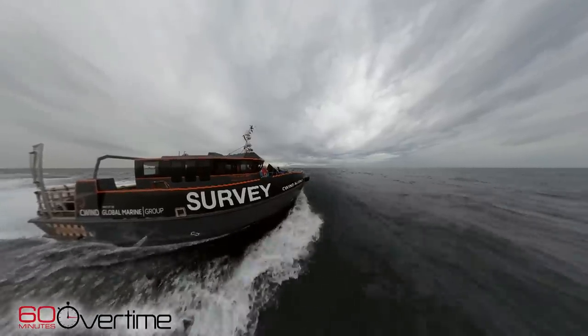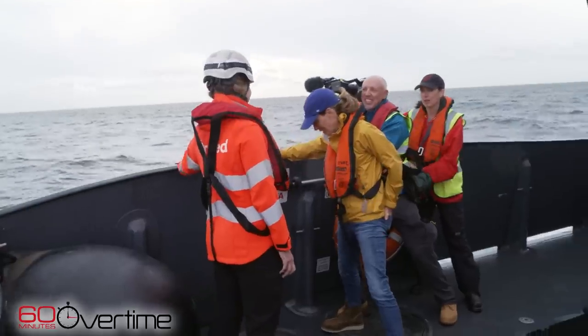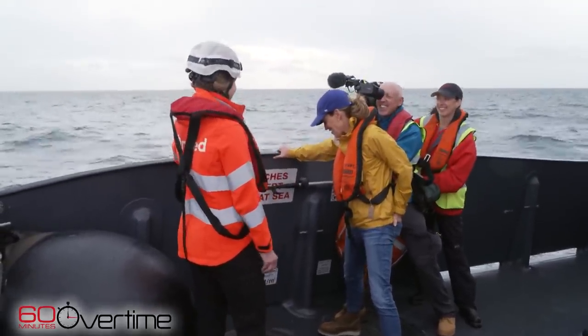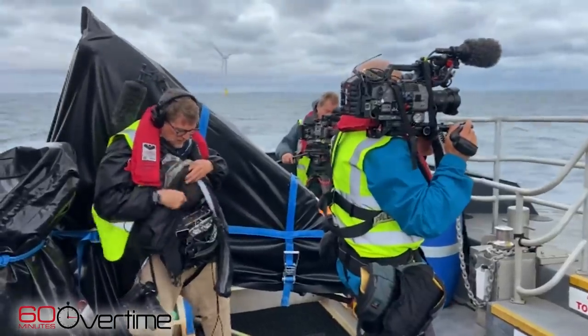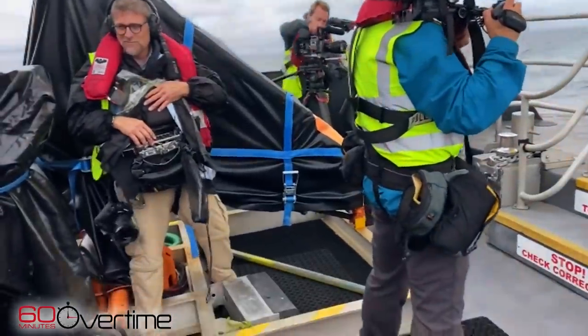Another part of the story — the whole crew went out on a boat specifically used to deliver technicians to the towers. Producer Ashley Veely, the other 60 Minutes cameraman Don Lee, and sound man Eric Kirshner. It was a very rough sea day that morning — going to be extremely rough, right to the point where they might call it off. The captain of the boat actually said to us, are you sure you want to do it today and not tomorrow? And we all went — oh.